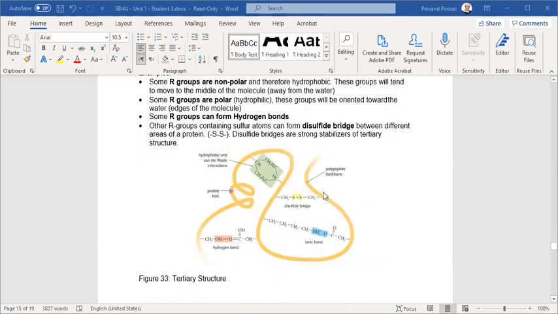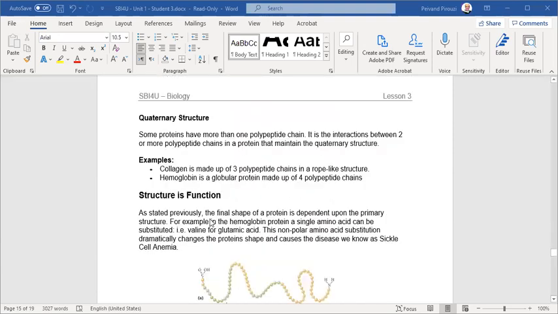Now, here we are talking about a polypeptide. Polypeptides are made of several proteins, and here we can talk about the tertiary structure. This is when we have one chain of amino acids, as I already mentioned, that is going to create a three-dimensional structure, and then we are going to see different ionic bonds. You see the disulfide bridge. We can have hydrogen bonds, we can have protein kinks, and then we are going to see several types of enzymes or proteins with a tertiary structure that are going to have different shapes, and they're of course going to have different functions in your body.